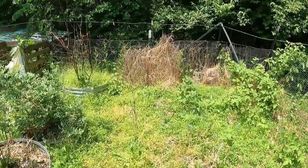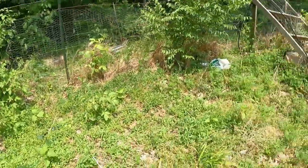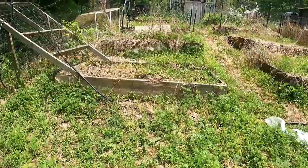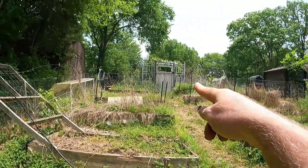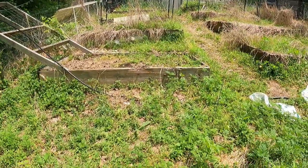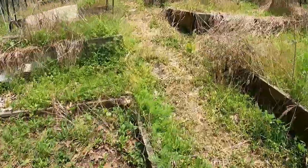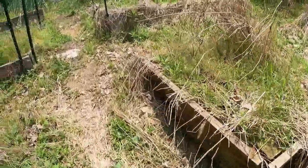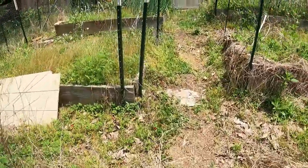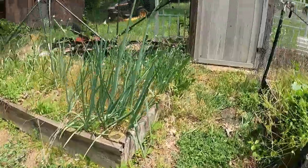And if you want to see what the angle looks like, it's not a huge angle, but one of the reasons why I built these raised beds also was I was afraid if I did traditional gardening, all the soil up there at the top of the hill would end up down here once you tilled it and loosened it up. I don't think that's going to be the case now because it doesn't do it in between the rows. So why would it do it from the top of the hill to the bottom? So it is on a hill, but it's not that steep of a hill.